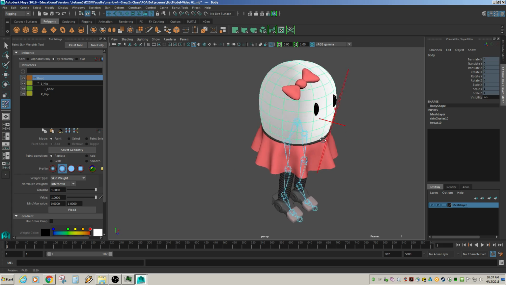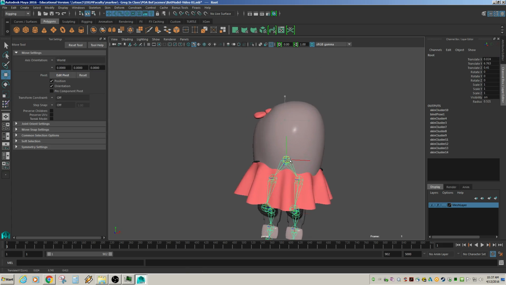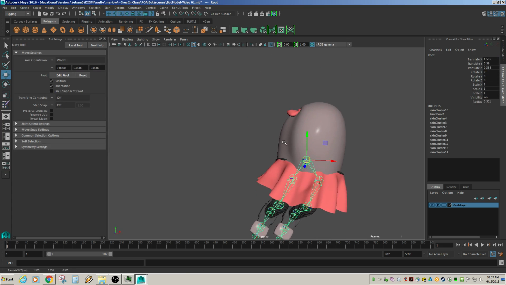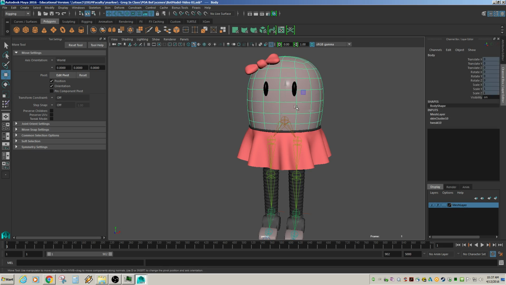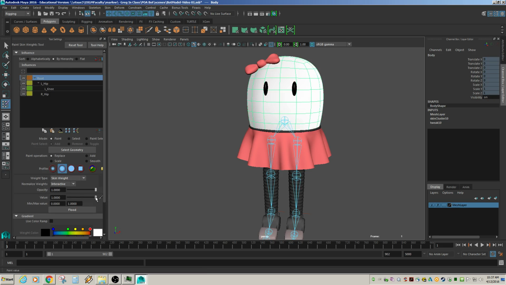But I may miss some stuff, like I may forget about that part over there, and then when I move it, I'll be like, oh, it's still not working right, I'm getting some weird deformation, right? So this is one of the reasons we're doing a robot, is because in this case, I just need that entire thing to be fully white, right? So if I paint Skin Weights tool now, set my value to 1, set it to replace, and just hit flood, it will flood that entire model with white for the root bone, right?